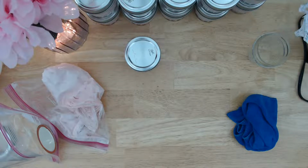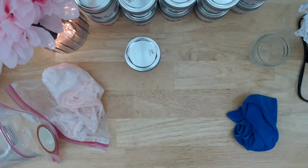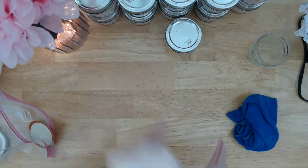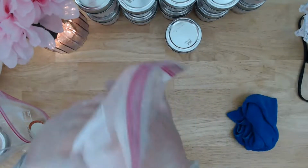Cindy Lou, you said you're into the butters. Awesome. The butters are so smooth. This is live. Yeah, the butters. I think they're really versatile. I like putting them in things, and I think they really feel nice on the skin. So I too am enjoying using butters. So there's that. I think there's enough to fill this last jar. Let me see. If not, then I'll have a sampler jar for myself.